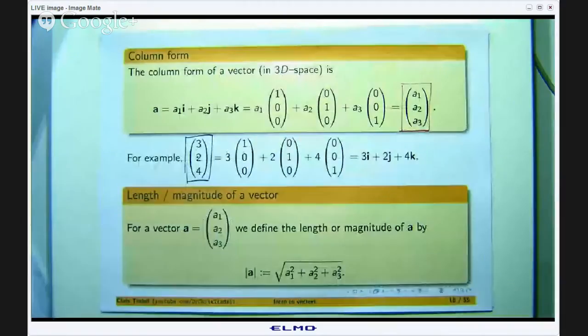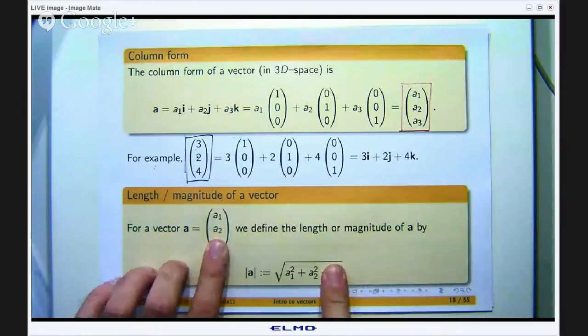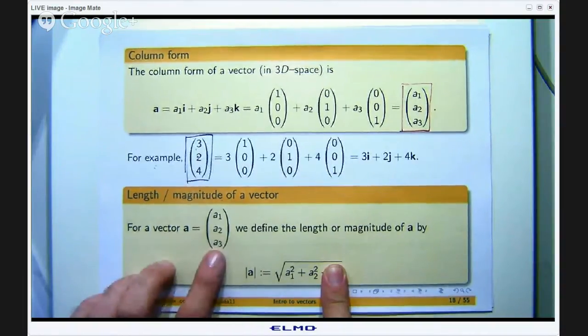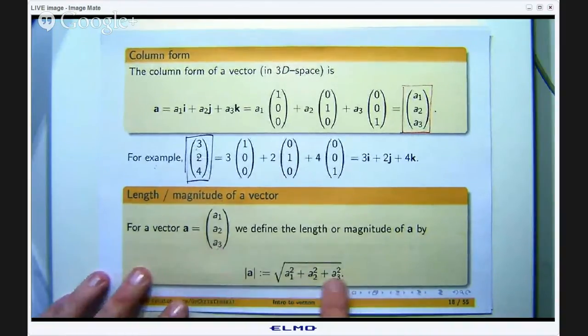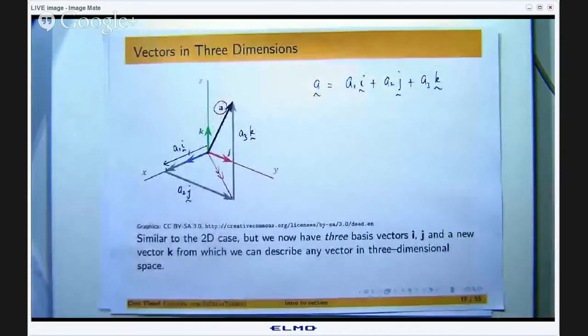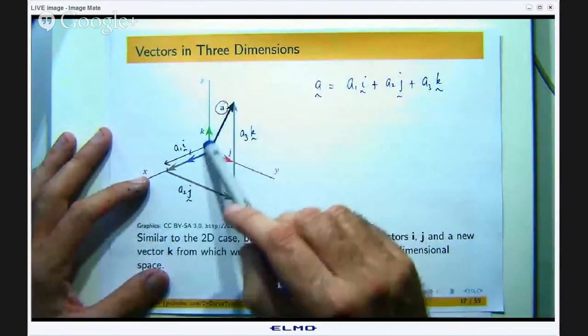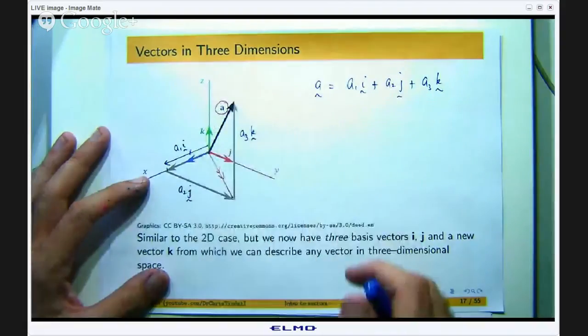Okay, so we know that in the two-dimensional case, if I cover up that and that, the length or magnitude of a vector is just what you can see down the bottom. And if we add another coordinate or another dimension, you would expect it to just continue. And again, it's just Pythagoras' theorem applied over and over. So we want to work out the length of this line vector here, or the line segment associated with it.